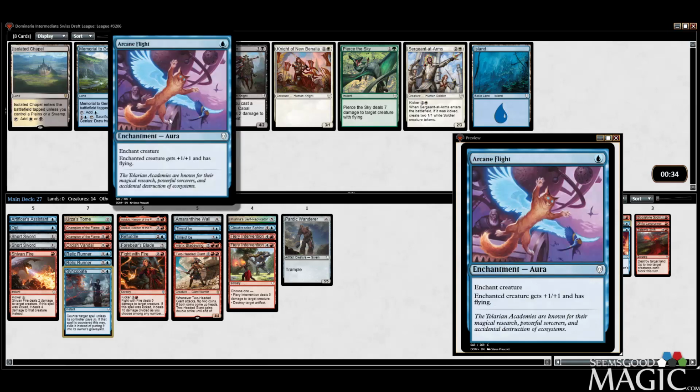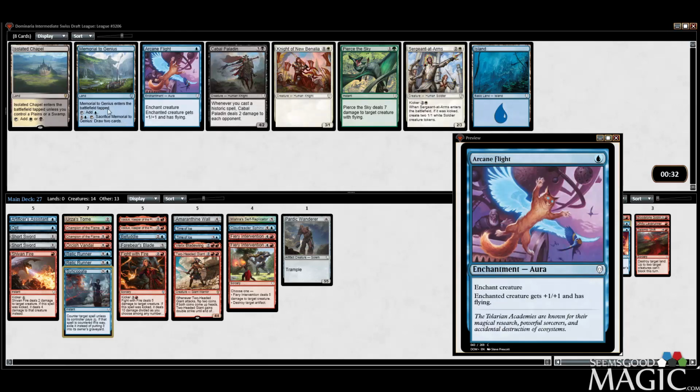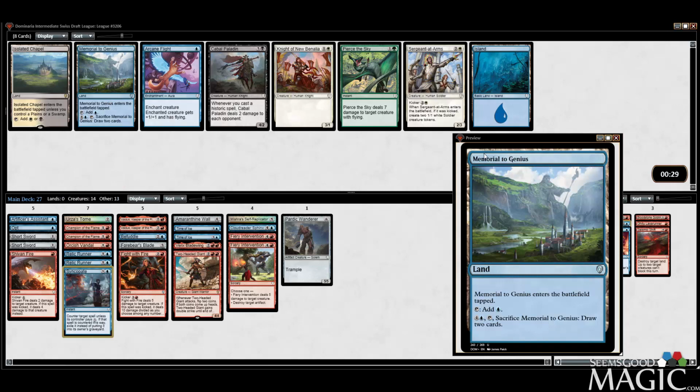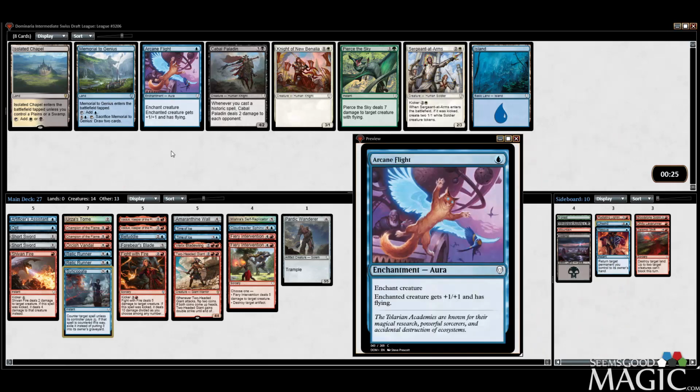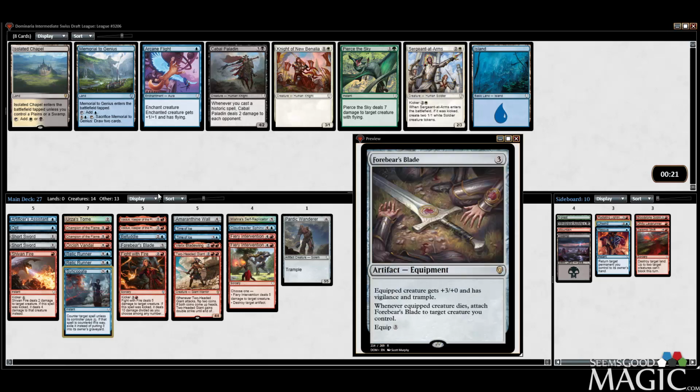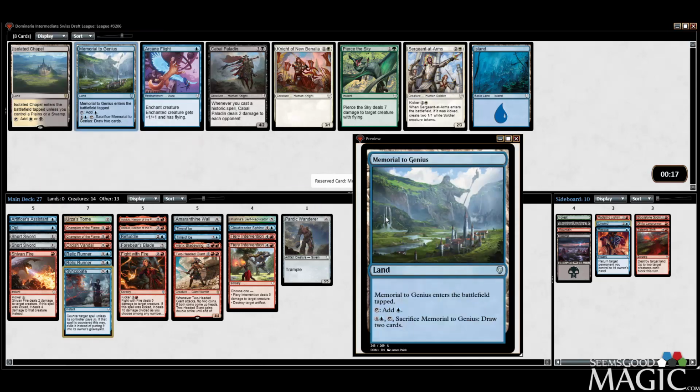So I could take the Arcane Flight because it works with Valdek and Champions, but we probably just take the Memorial because we're already going to have to make cuts. And I don't know if Arcane Flight would make the cut. It could, but with 2 short swords and a Forebear's Blade, I think we're good. We're going to take the Memorial, which is really good.